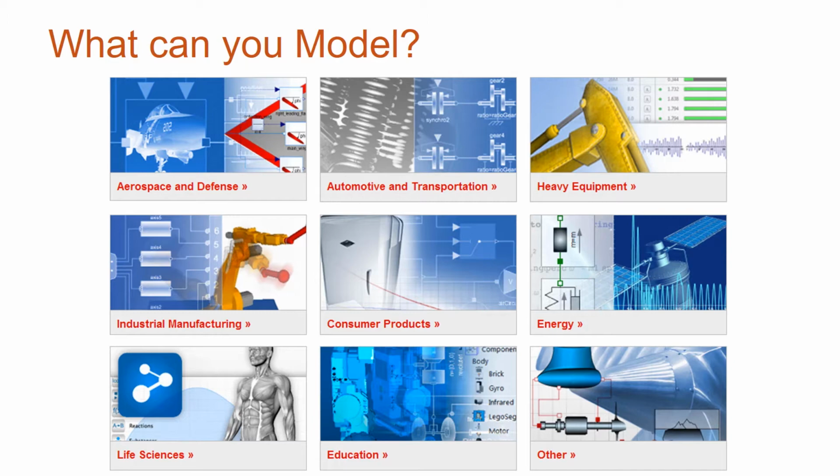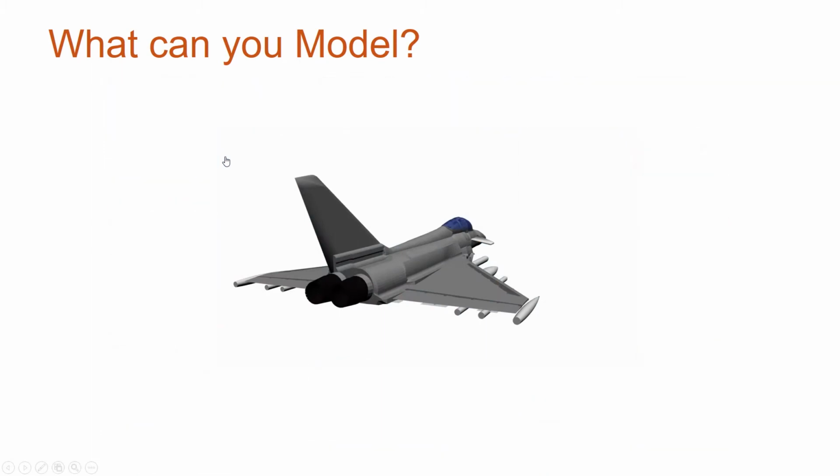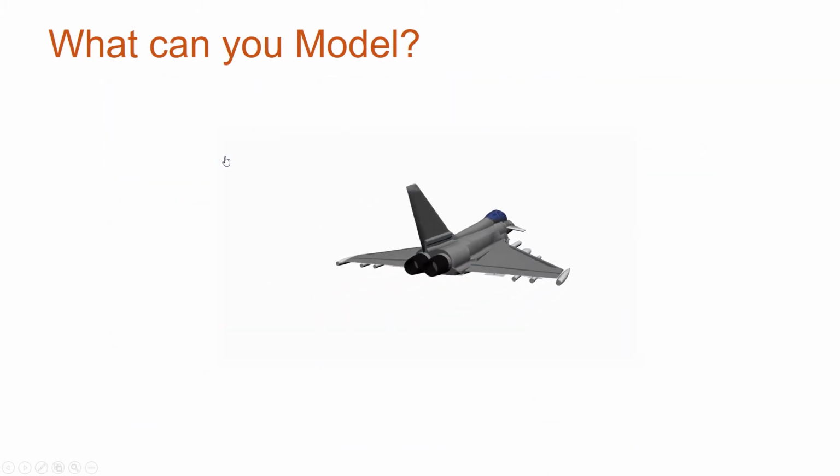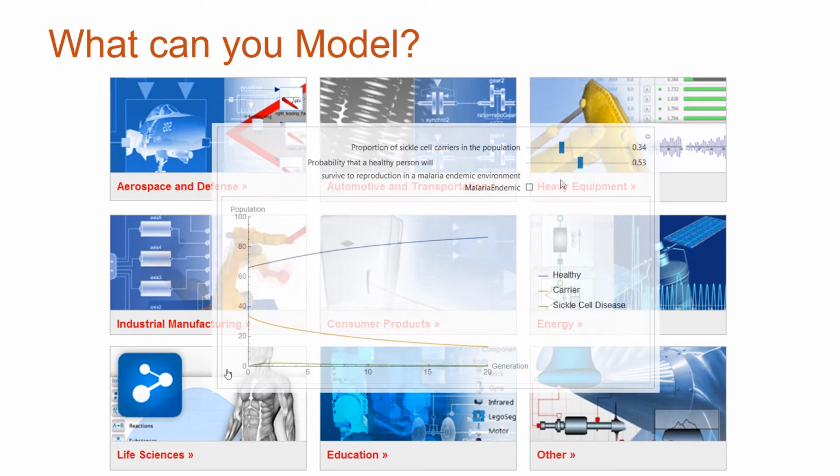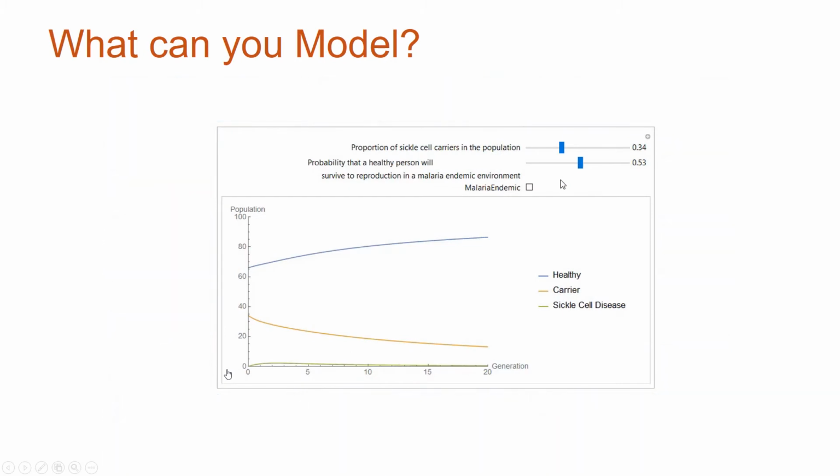SystemModeler is developed to study the dynamics of systems or even systems of systems. The system can be something relatively simple, such as a pendulum, or something more advanced, such as an aircraft or a propulsion. If we start by looking at the aircraft example, we might want to study its flight dynamics. Or in the case of life science, we might want to look at the population and see how sickle cell disease is spreading through a population.